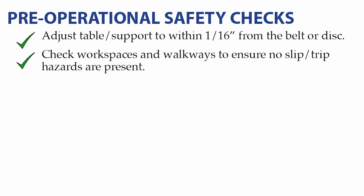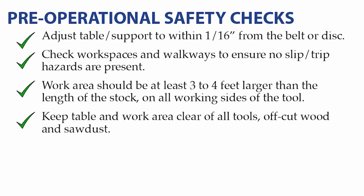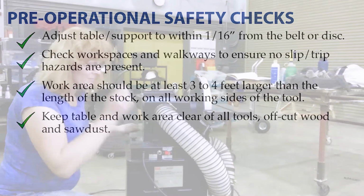Pick up cut-off scraps. Sweep up sawdust regularly. Your work area should be 3 to 4 feet larger than the length of your stock on all working sides of the tool. This allows you to move and adjust your material freely as needed. Keep the table and the work area clear of all tools, off-cut lumber, and sawdust.